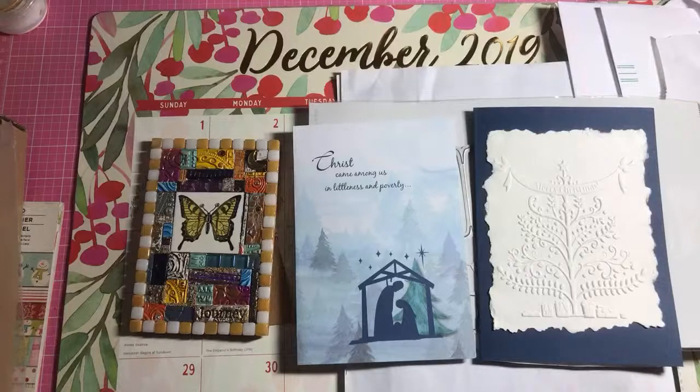Oh, Paige, you're the one that got your cards done. Very good. Oh, no. Carol and Paige got their cards done. Very good. I got a good number of cards done with Beth's Crafty Christmas Collab. I was able to get a bunch of cards done. And with Alicia's sheet load, I was able to get a bunch of cards done as well. So actually, maybe I have enough cards to start mailing things out. And I should do that.